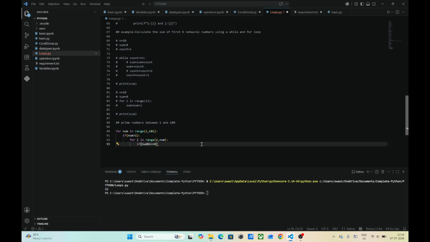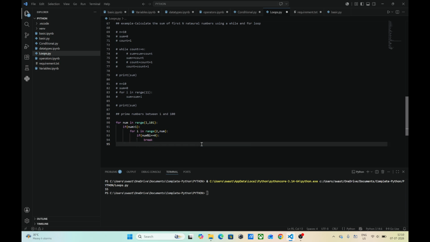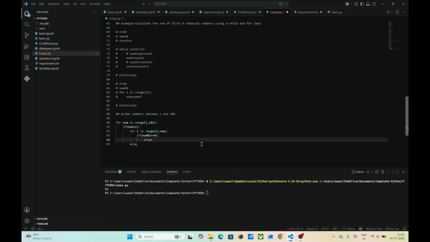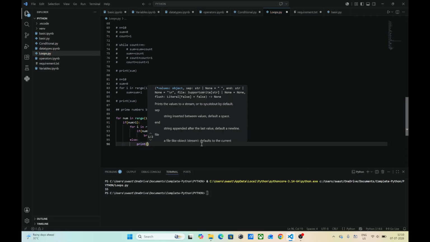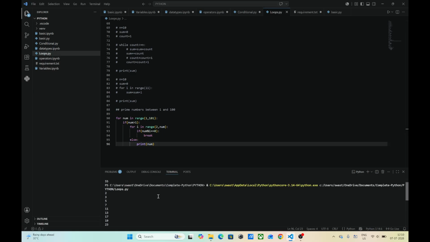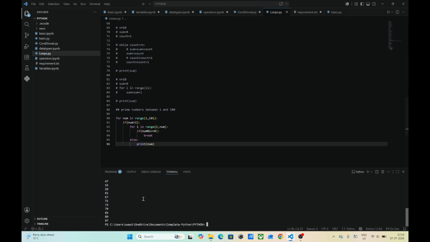If it is divisible, it will break here. Else, print num. So you will see prime numbers 2, 3, 5, 7, 11, 13, 17, like all that till 100. Meaning between 1 and 100, what are the prime numbers? You can see them.